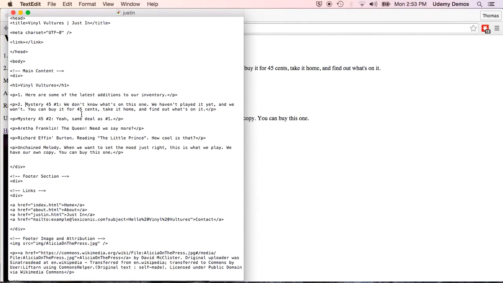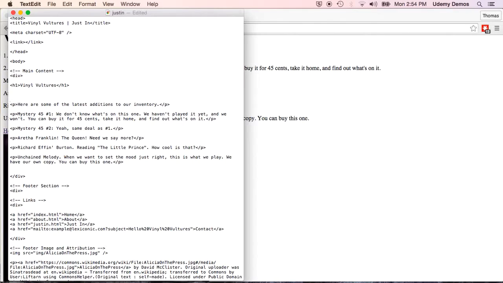Totally works. But then what happens when 3 new ones come in? Maybe I want the 3 new ones to be numbers 1, 2, and 3. So I put them in, I put in the numbers, and then this has to become, oh, this is now number 4, and this is number 5, and so forth. Well, that's far more complicated than what we need to do if instead we take these paragraphs and make them into a list. So let's first make them into an unordered list.